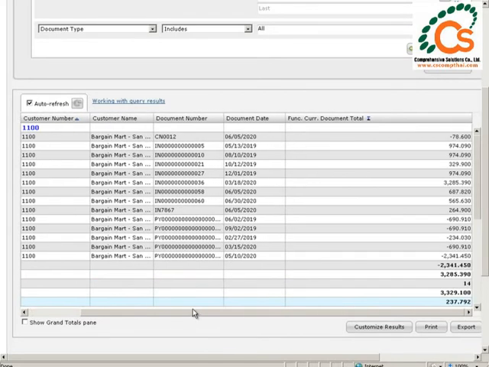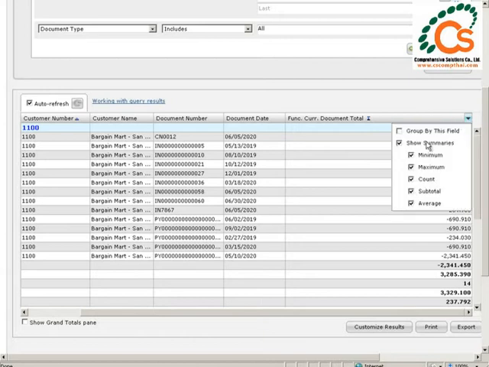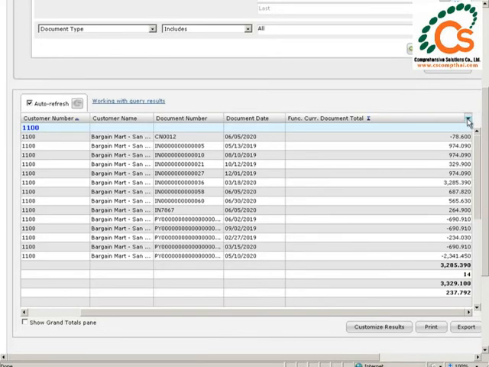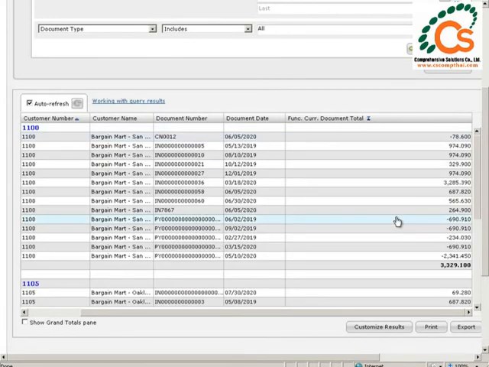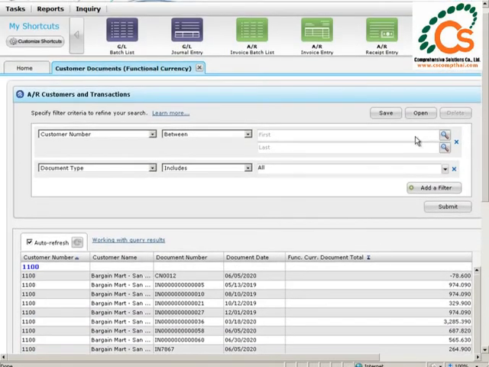So again, I'm going to modify that selection by simply cursoring over that column, clicking on the drop-down arrow, and then removing all subtotals except for subtotal. So that's how I create a query where the customer number is being grouped and again the appropriate subtotals are being shown. If I wish to save the query, I want to scroll up toward the top of the page and click on Save.